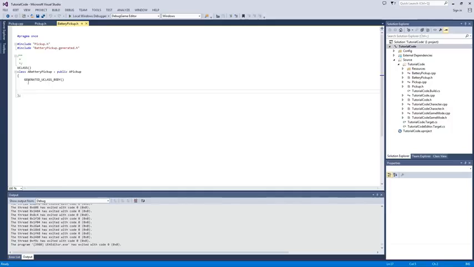So, very similar setup to the previous header file we were working with, but this one is going to have a few more specific variables and functions. So it's going to have a power level, because every battery's got some amount of power that it's going to be able to give to our character. So that's going to be a float variable called power level. And we will make this a UPROPERTY as well so that we can work with it from within the editor, because eventually we're going to have a blueprint based on this code class, and as a result we're going to want to be able to tweak the variable values from within the editor.